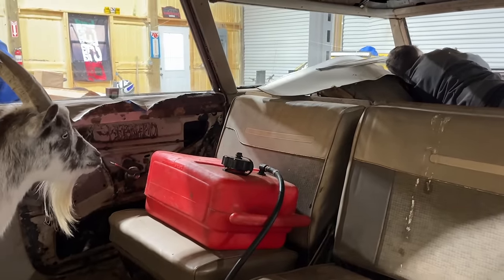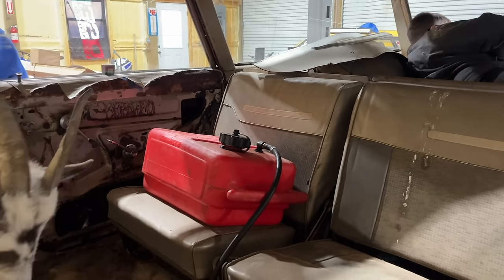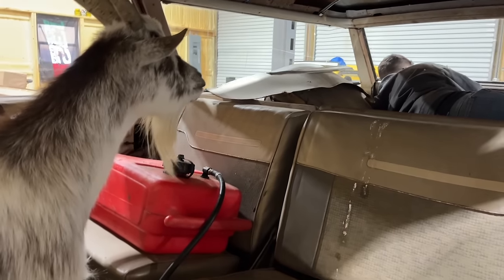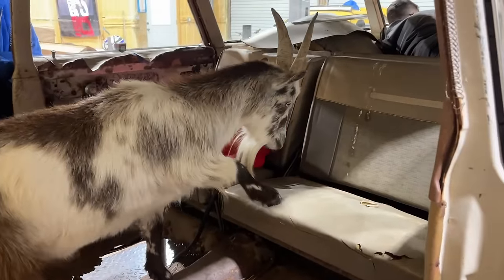Rocky is very concerned about what you're doing in the back of the car. Is he going to come back here? He's thinking about it. Oh, no. He's going to do it, isn't he? You can always tell. You can see exactly what he's thinking. It's super easy to tell.